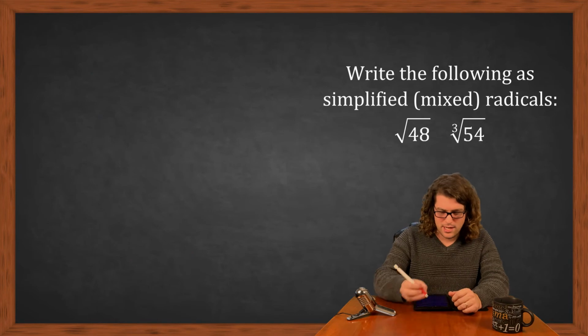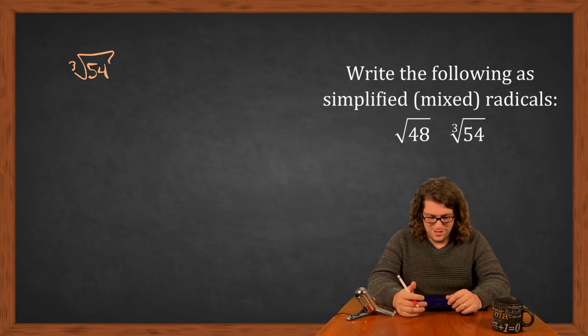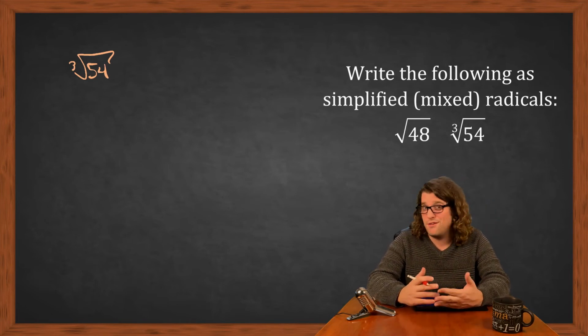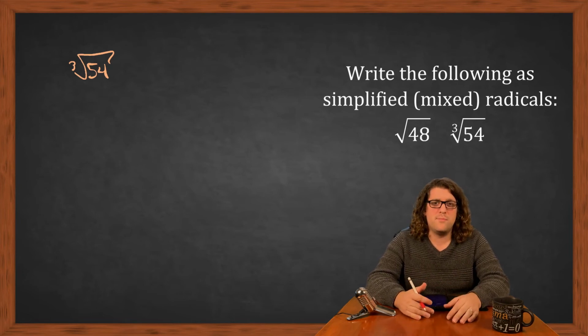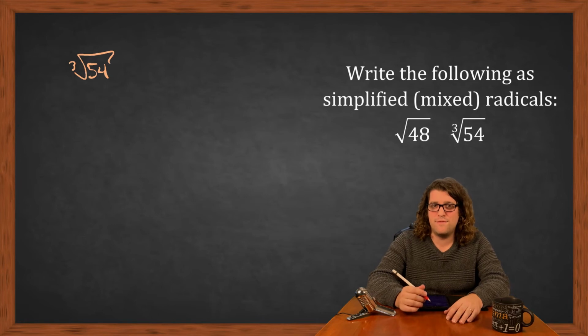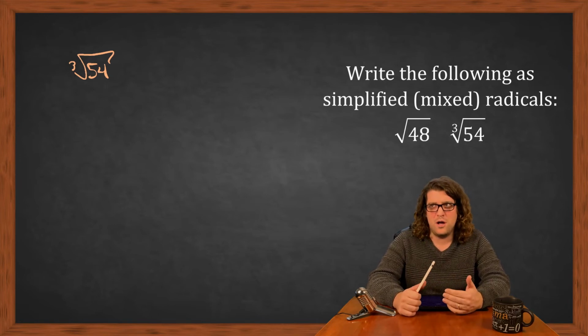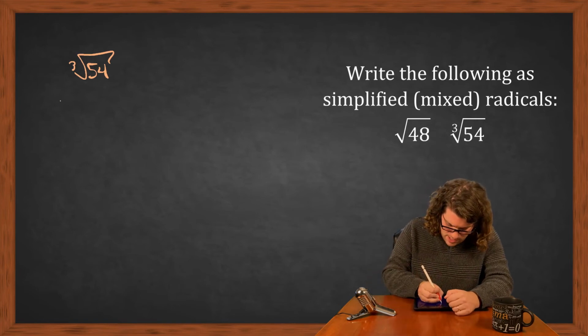Next up, going to take a look at a cube root, which again is just a radical statement. Just a different type of radical. So this time we're looking for something that when multiplied by itself 3 times gives us 54. That is an irrational number, but this is not the simplest form of that particular irrational number. So again, I'm going to do a list of factors of 54. So this time, 1 times 54, and 2 times 27.